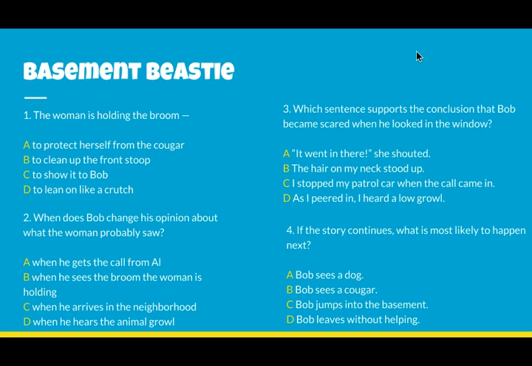3. Which sentence supports the conclusion that Bob became scared when he looked in the window? A. "It went in there," she shouted. B. The hair on my neck stood up. C. I stopped my patrol car when the call came in. Or D. As I peered in, I heard a low growl.